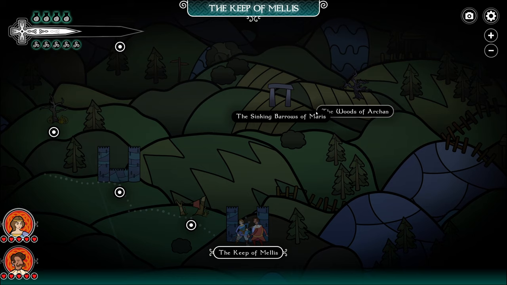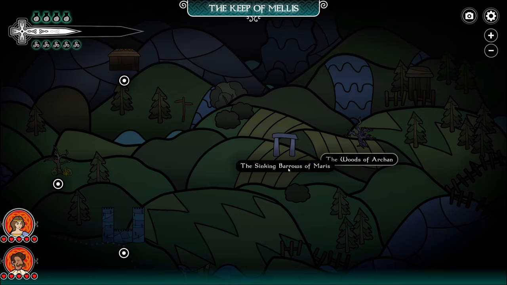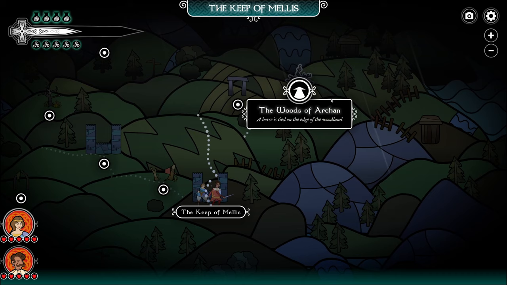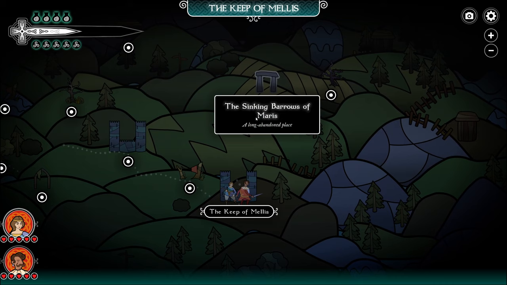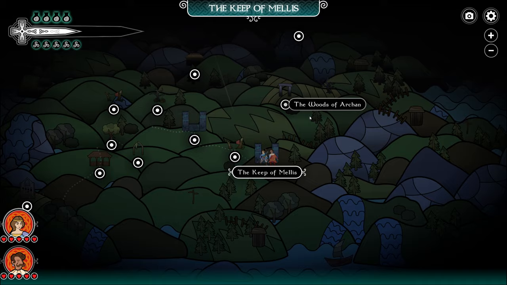So we can head back from where we came, or we can go to the Sinking Barrows of Maris, or the Woods of Arkan. A long abandoned place. There's no road to the Sinking Barrows of Maris from here. Oh, I see. These paths look quiet enough. We can't actually go there. We'd have to go back. We can go to the Woods of Arkan. A horse is tied on the edge of the woodlands. And I don't think I have any other options to the east. Let's go to the woods.